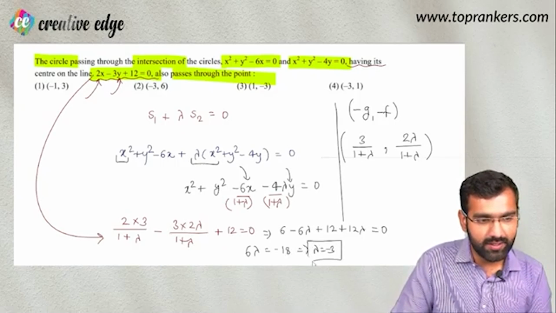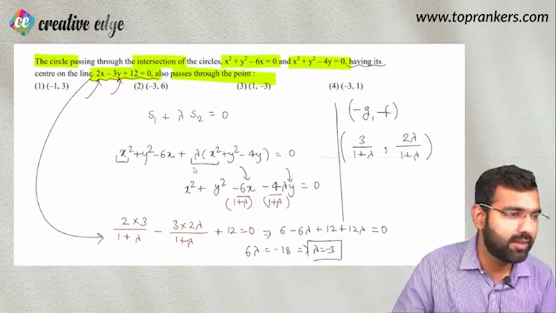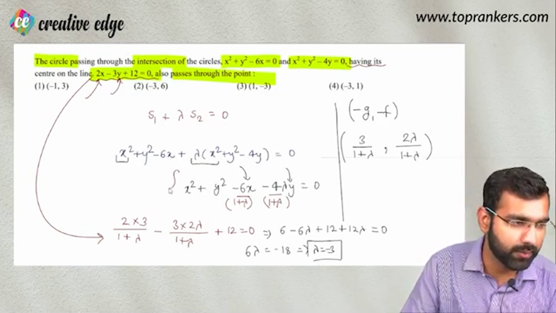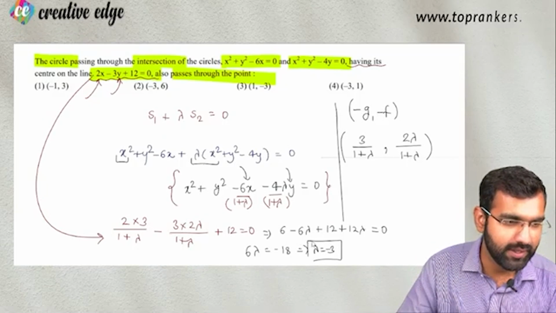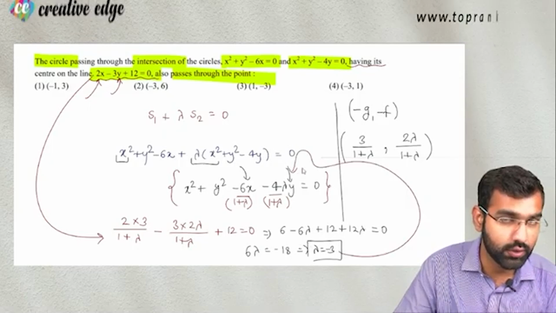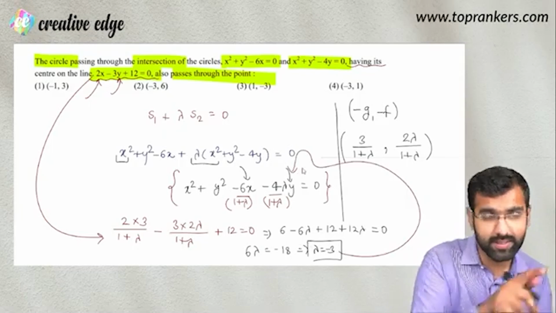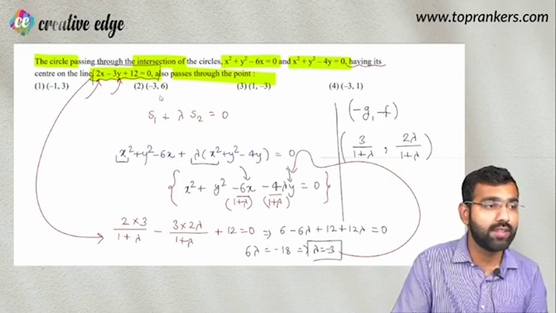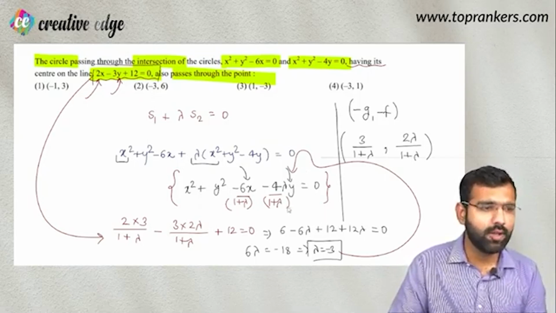What is the advantage of having the lambda's value? See, lambda की जब आपको वैल्यू मिल गई है तो अगर आप उसे यहाँ रिप्लेस कर देंगे so you'll get the equation of the unique circle, जो आपका आइडेंटिफाइड सर्कल है जिसका सेंटर इस लाइन पे लाई करता है, उस यूनिक सर्कल को आप डिफाइन कर पाएंगे. तो लैम्डा की वैल्यू हम गोइंग टू रिप्लेस हियर.